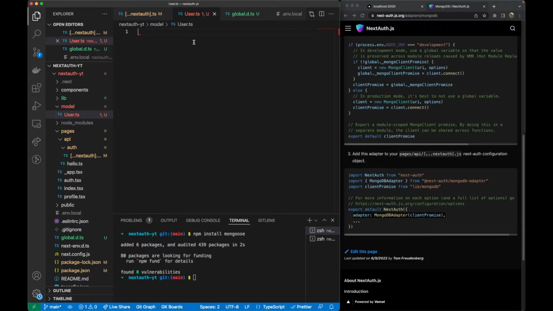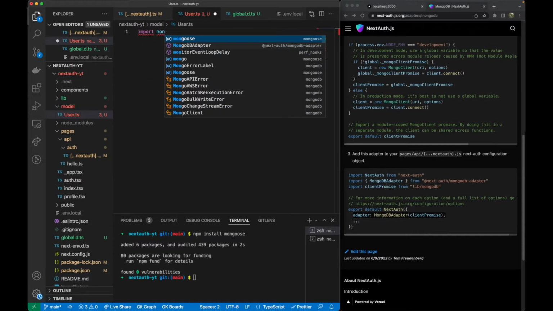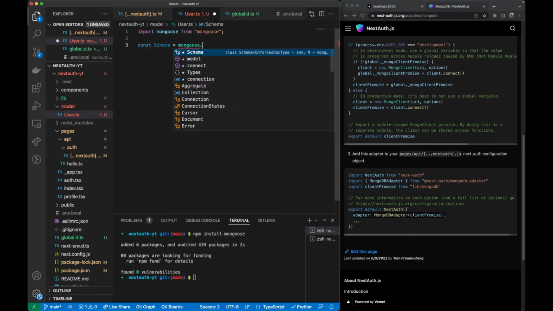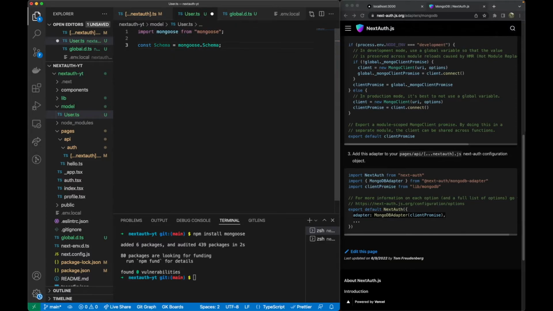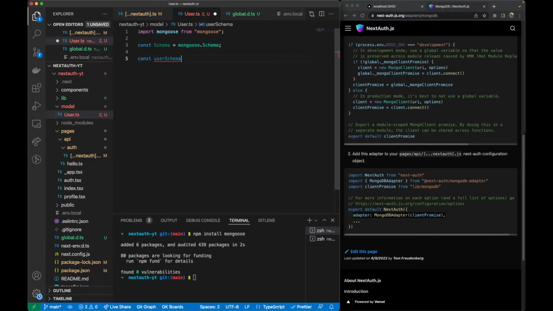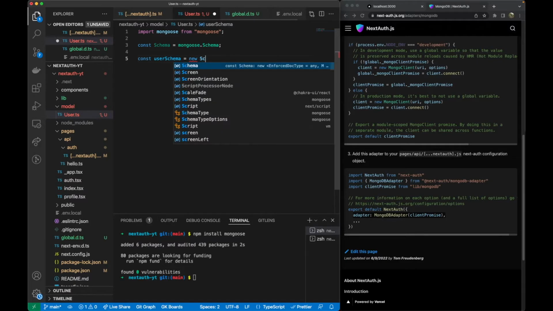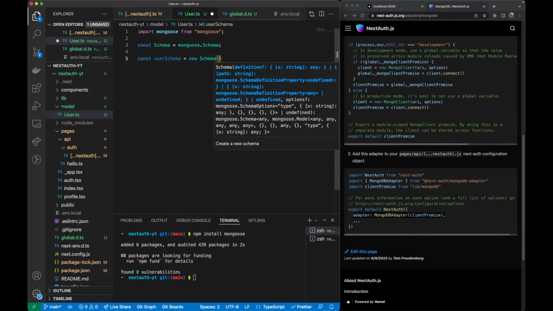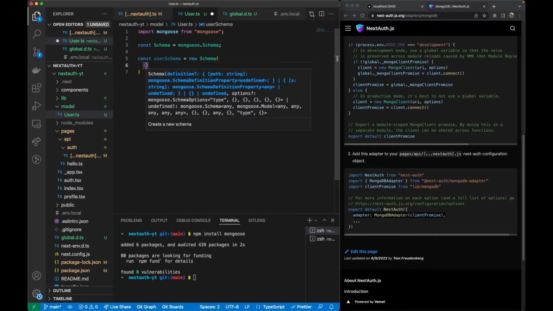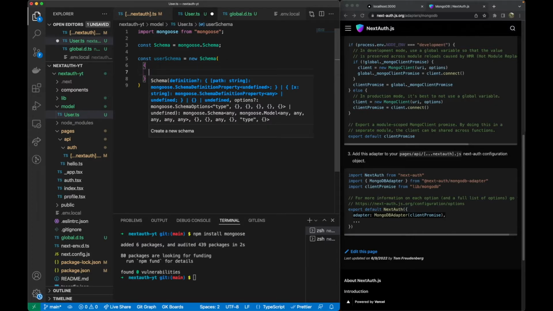To create our user, we should import mongoose from Mongoose, and then create a schema that we import from Mongoose, and let's create our user schema then. Our user schema will be very simple. We will start by creating an object inside, and this object will have three to four attributes.